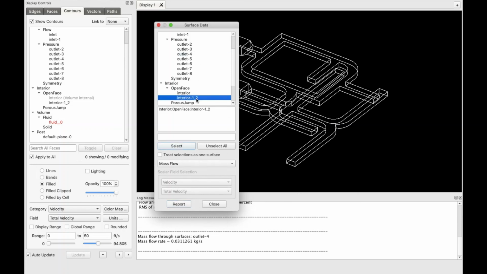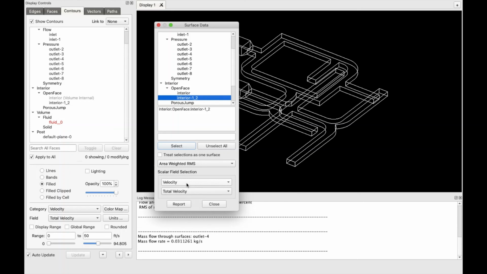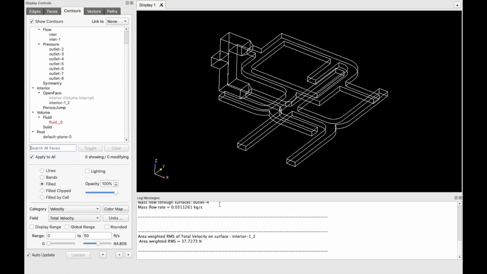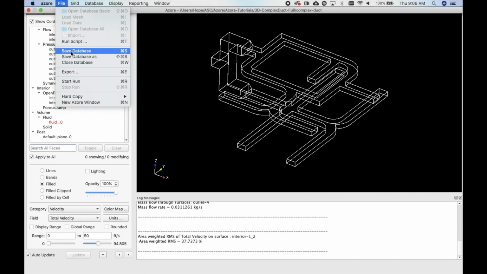We can also request the area weighted velocity on the interior 1-2 surface. When we are finished, we can save the database and close out.